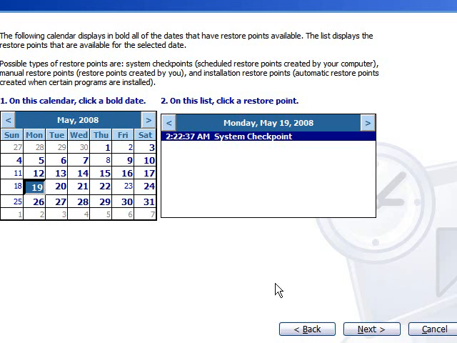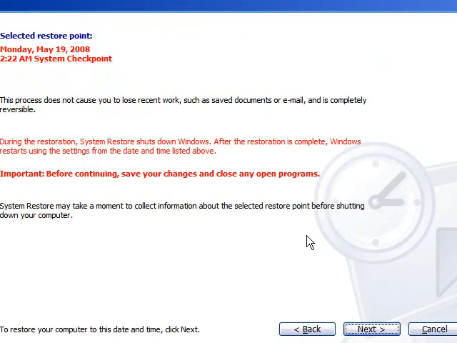All right, I'm going to go ahead and go next. And go ahead and read this. This just basically lets you know you won't be losing any work and what the system restore is going to be doing during the restart. And from that point, all you would have to do is hit next. And I'm not actually going to do that because I don't need to restore my system at an earlier time, but we're good to go.